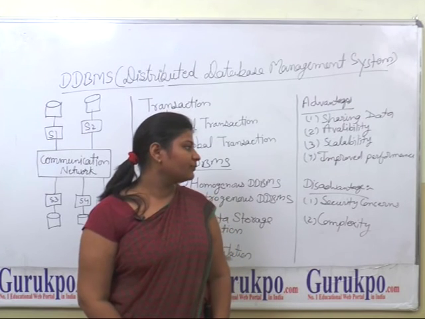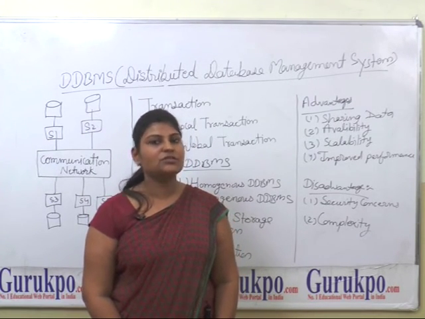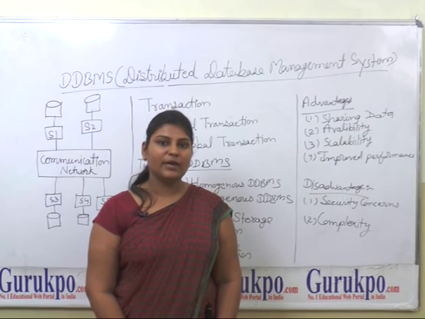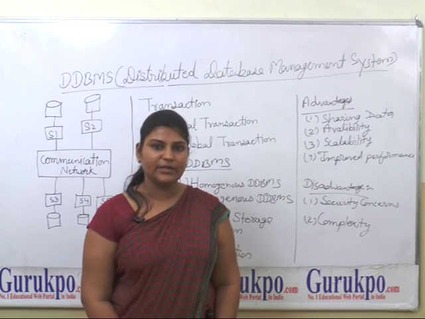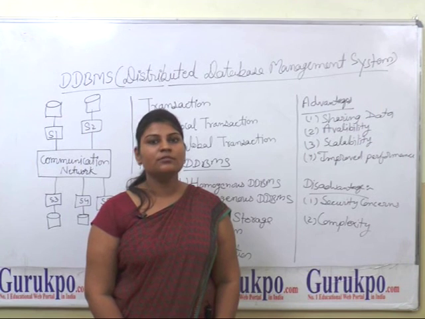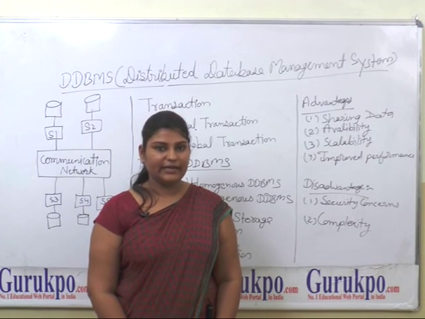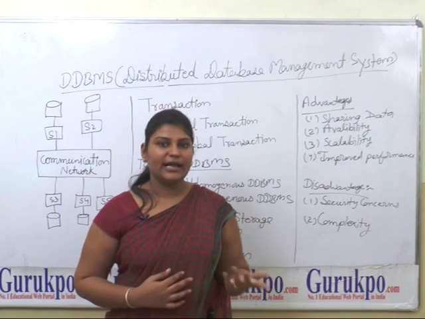But there are also some disadvantages of distributed DBMS. First of all, complexity. If there are many databases, then obviously complexity will increase for accessing the data. There are also some security concerns, like data can be hacked. There are multiple sites, so data can be accessed by other users.